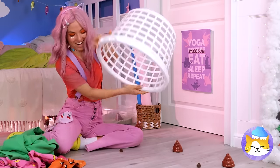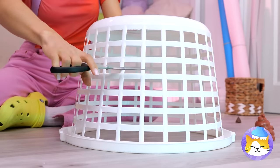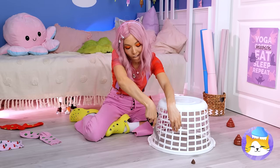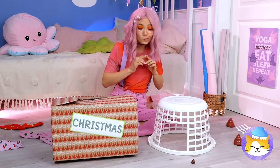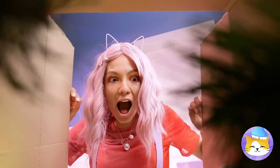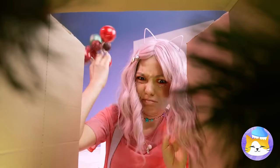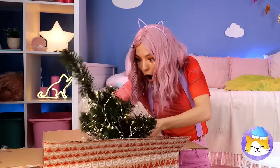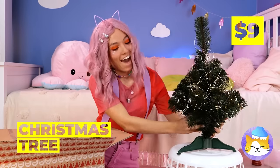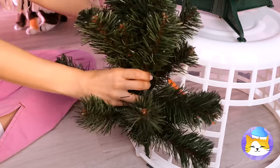Looks like she's got an idea. And just in time, too. Start by cutting a little door on the side. Maybe something in this old Christmas box will help. No, not this. Not that. Aha! Our tiny Christmas tree. I knew it wasn't such a bad little tree after all.